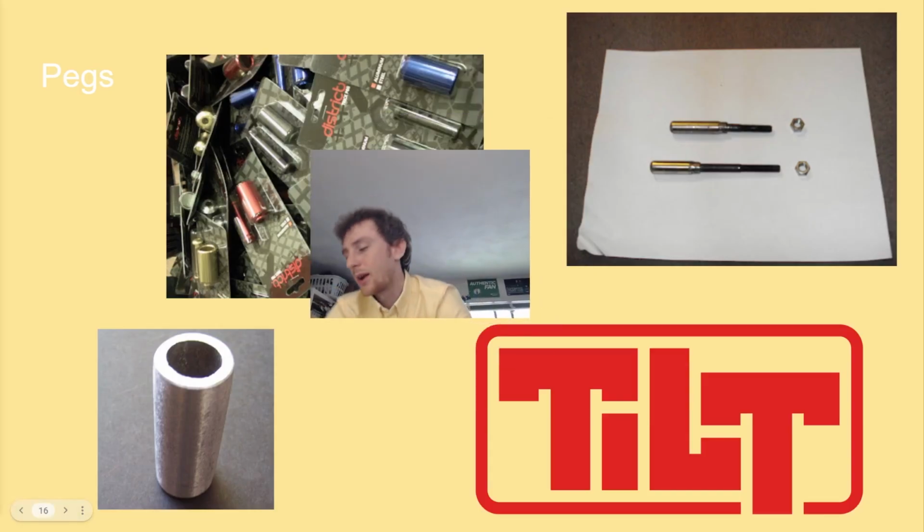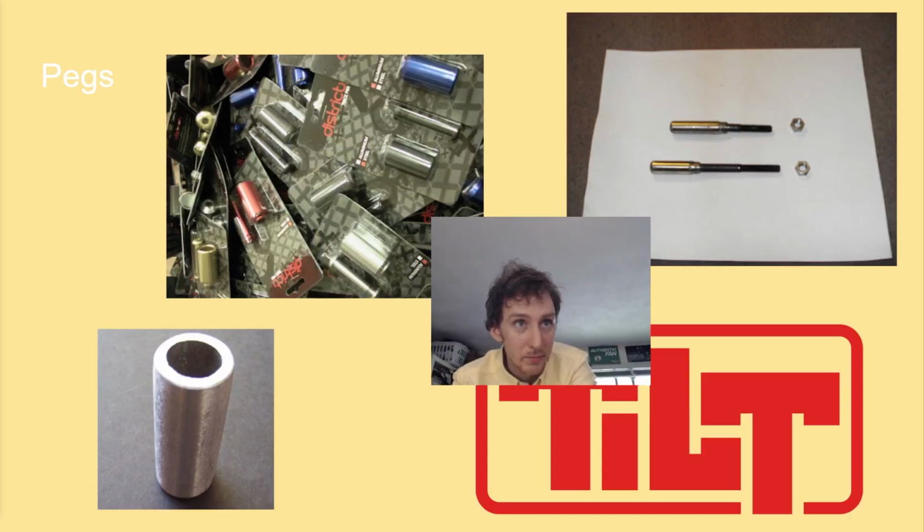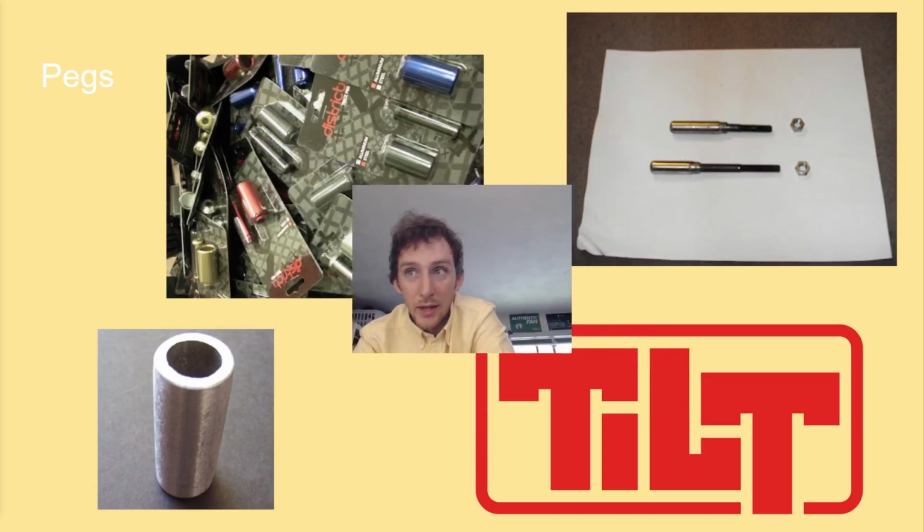Pegs. So pegs were kind of around before 2009. Some of these were being made and people were making homemade pegs. You put like 4 or 5 bearings on an extra long axle. But anyways, 2009 is when pegs really start to catch on, and we get some peg companies that come out. So that's why they're in here, despite this not really exclusively being a 2009 thing.